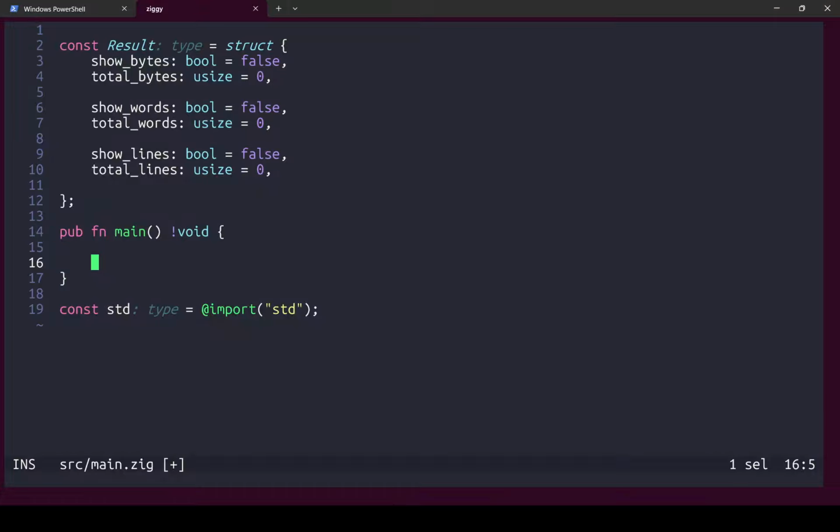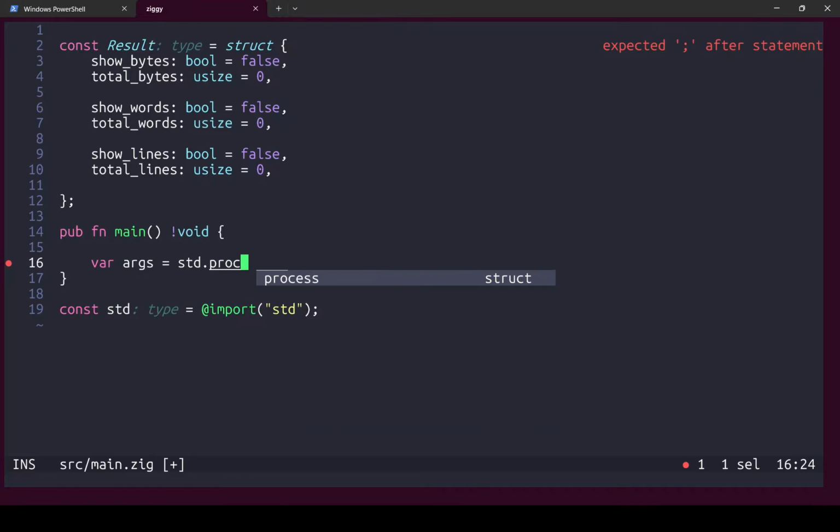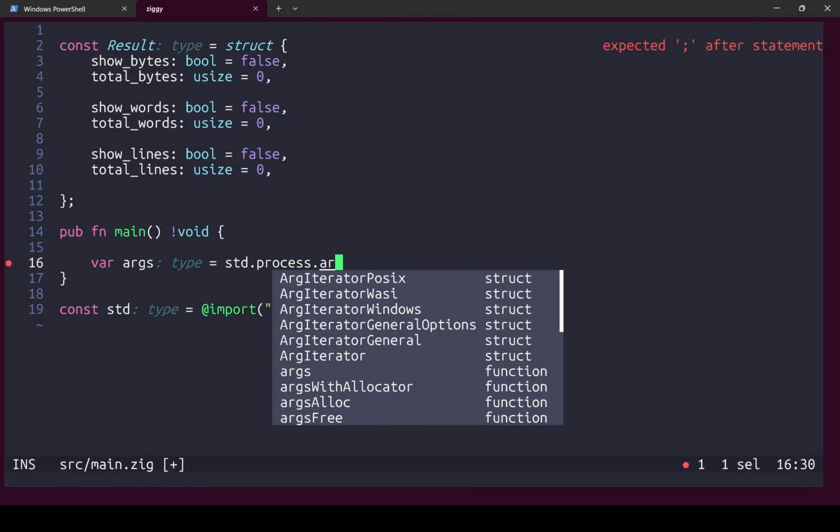As I showed you guys, we have to accept the command line arguments. So, in order to get those arguments, what we can do is rely on std.process.args.